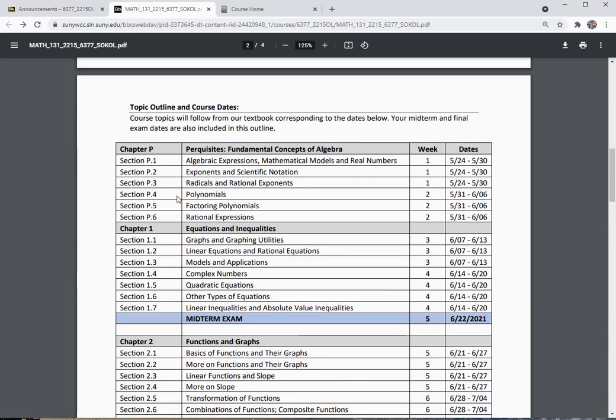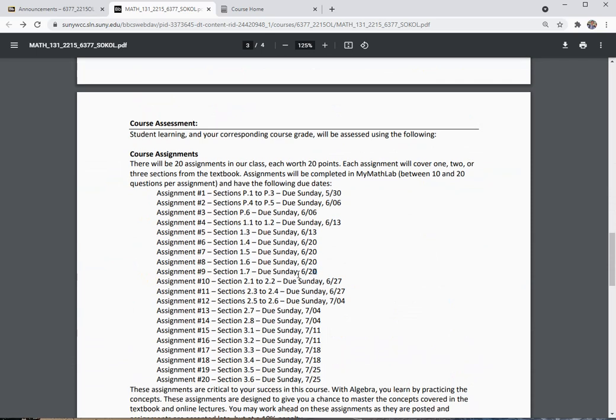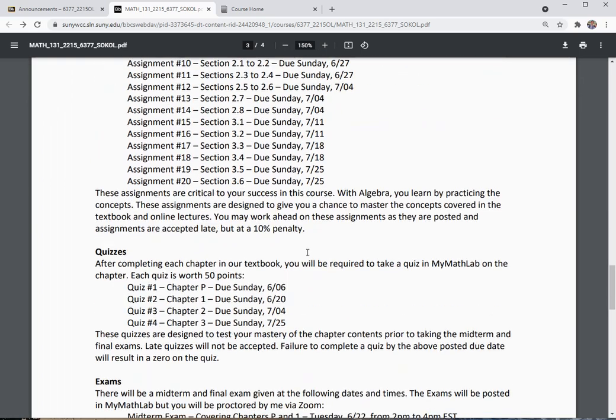So what I did was I broke up these sections here. You're going to have one assignment just on these 2 sections, and then one assignment on this section. So some weeks have 1 assignment, some weeks have 2. If you look here, this week here, you have 4 assignments due. I would not wait until the due date of these assignments to tackle them. That's a recipe for disaster. So these assignments here are critical for your success in this course.